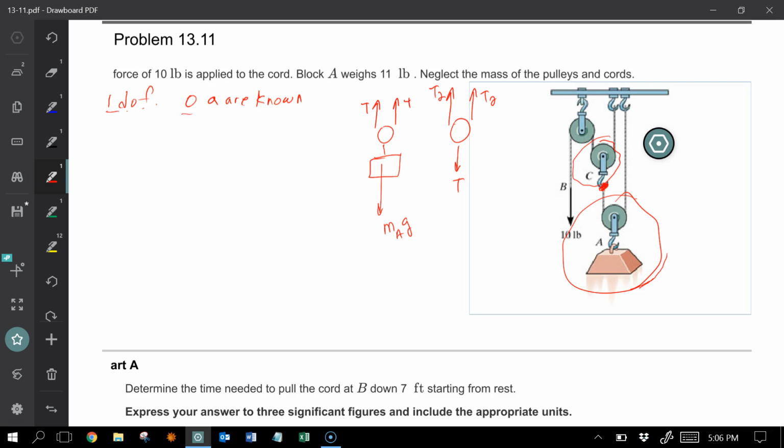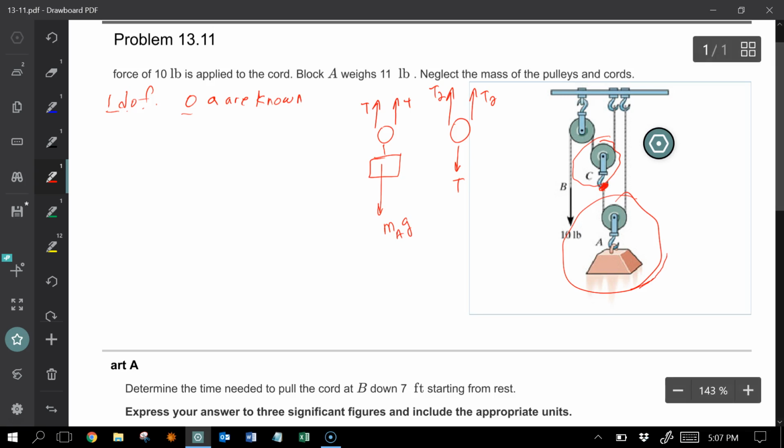Now, in order to do the free bodies, what you want to do is ask yourself, how many free body diagrams do you think you need? I think I need 2 of them, which I've circled here, the pulley C and the block and pulley A. So here is the free body diagram for the block A and pulley arrangement, and this one is for the C. So I'll let you sort that out.